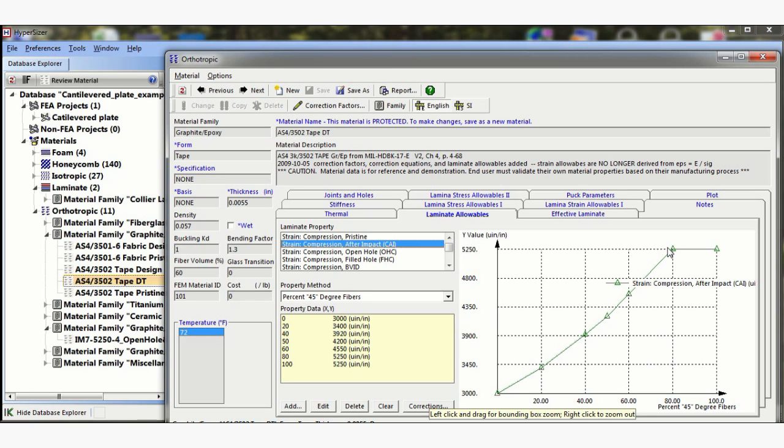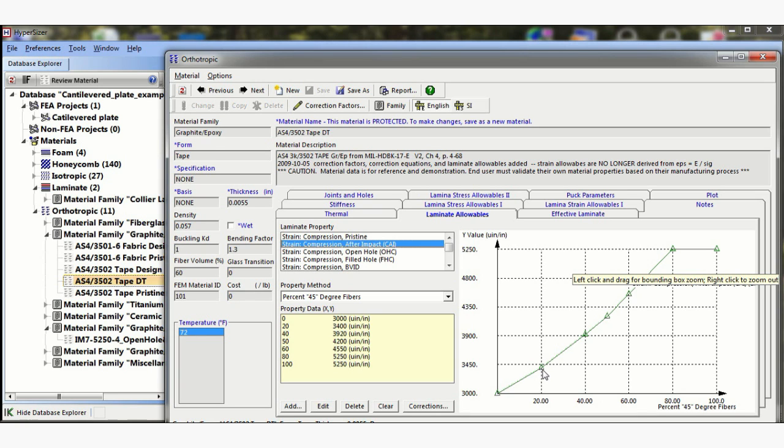And as you can see here from Collier, we plot the points and we just interpolate along this curve to get our allowable strain. Now, for those not initiated with composites, it looks kind of strange because it says, if I have more 45s, I've got a higher allowable strain. But the stiffness is much higher for this 20% of 45s, and so the actual load carrying capability is much higher for this 20% than it is for 80%. So one must be very careful when looking at strain allowables and allowable loads. So that's kind of the basics.